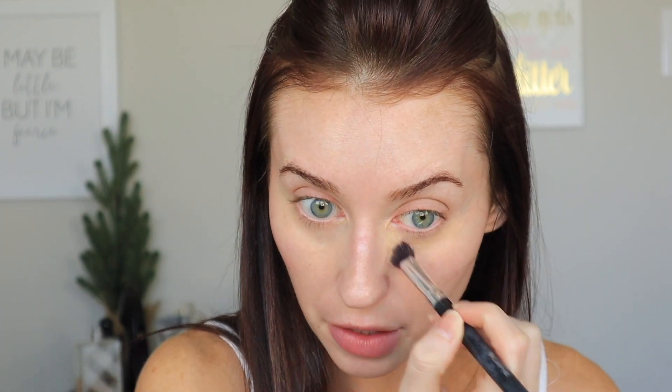Using the beauty blender to blend it out — wow, okay. It absolutely concealed a little bit. It concealed some, not a lot, but what's great is it feels like I barely have anything under my eyes. It gives a little bit of a sheen, so when I move my face it can really hide some of the blueness. Obviously you can still see the circles though. Now going in with a brush — make sure you use a very fluffy brush and be very gentle on the under eye, you don't want to disturb that skin.